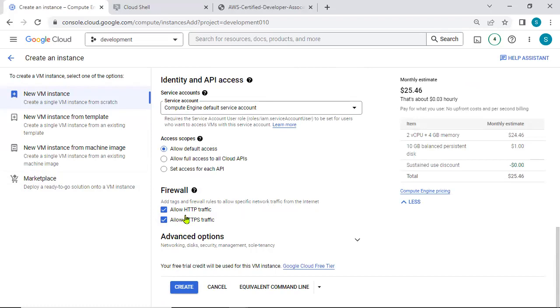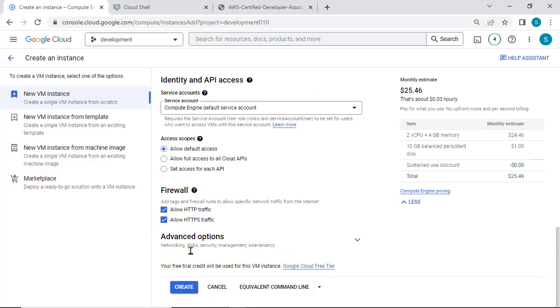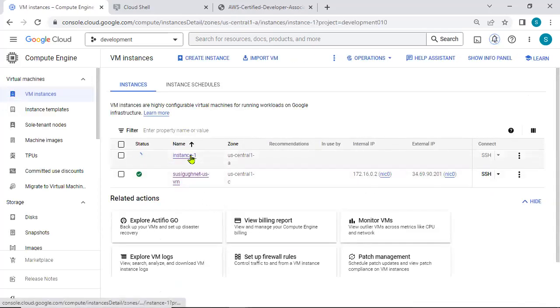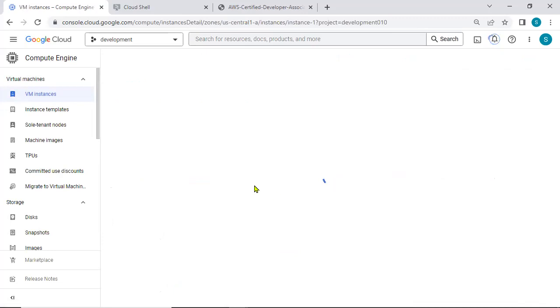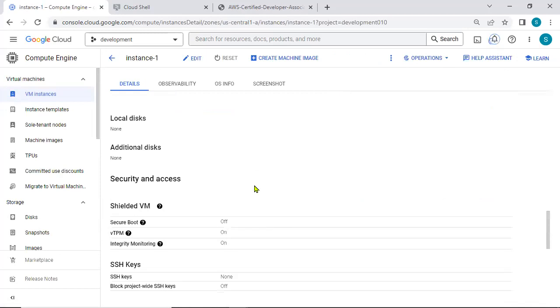When you go to the instance, we'll see that it is created, HTTP is on and HTTPS is on. But in fact, it is based upon the firewall. If you don't have a firewall, you cannot use it.